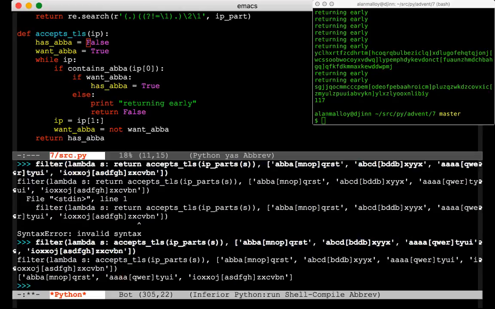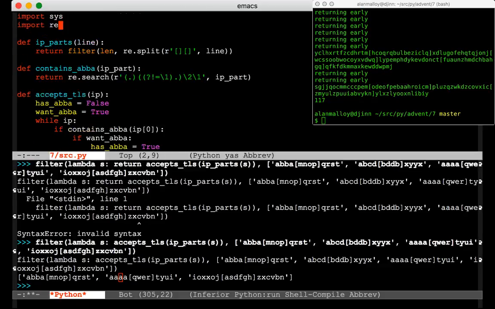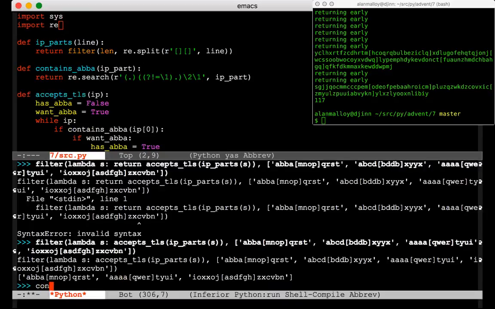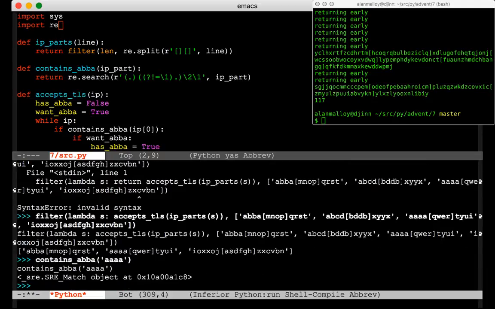The way that we're attempting to detect, I guess, would perhaps be a better way to say it, repeating the same character 4 times is not working. So that's interesting. So we can test that with contains ABBA of this. And that's true. Why?